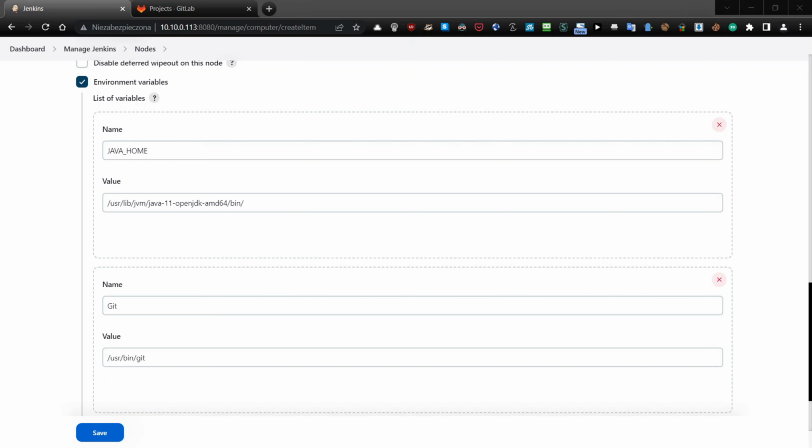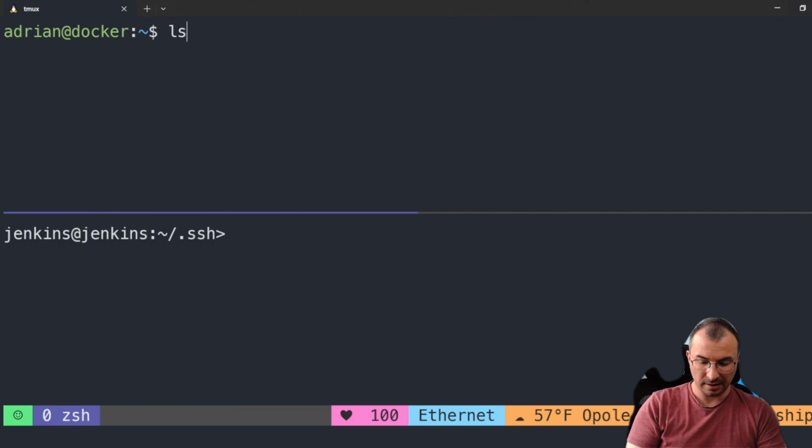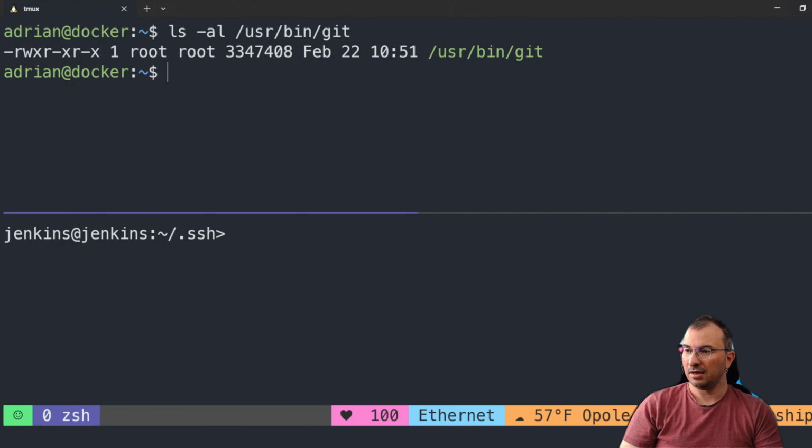Okay, going back to the CLI once again, because it's very crucial to understand this. Okay, cd that and ls -al /usr/bin/git. We will check where exactly, and you can see it is not a symbolic link but an executable file. So this is how we can do it.